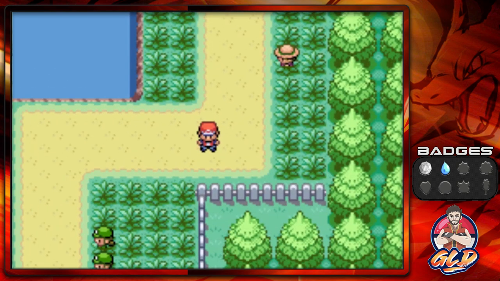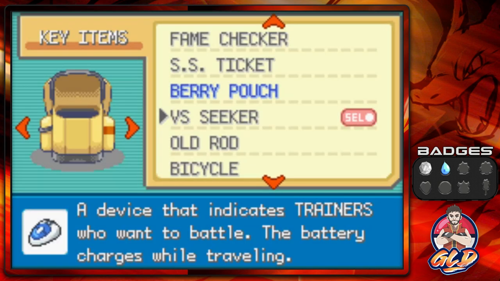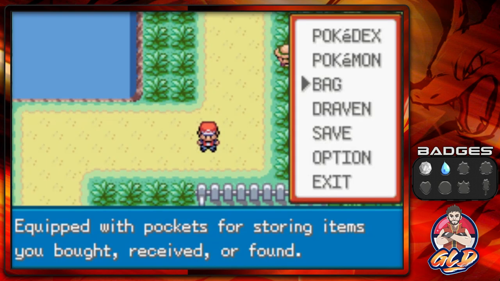Alrighty, guys, so here we are back in Route 6, and here's the example of the VS Seeker. Normally, I like to be close by a nice group of trainers, that way I can battle them all at once. You're not going to get every single one of them, but you can at least get one at some point. Do remember this, guys: it takes 100 steps to recharge, so there's going to be a lot of running and moving. If you want to make it easy on yourself, put the select on the VS Seeker, that way you don't have to go in your bag every single time.